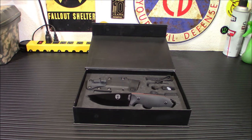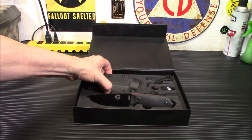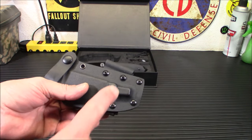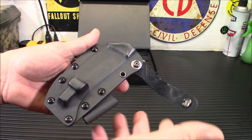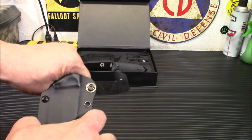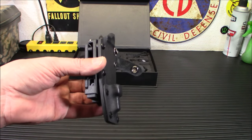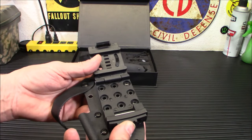Next I want to talk about is the Kydex sheath. This is a really nice sheath. Here's what it comes with in total. This is your sheath here. You have a spot for your striker and your ferro rod. You have this nice leather strap that can keep the knife a little more secure. There is a very positive lock-up with this — when you put it in there, it snaps into place and you've got to yank it out. On your belt it's no big deal, but when you first do it you may think it's a little tight. You want it that way — trust me, after use this will loosen up. You do have that nice tech lock on the back.